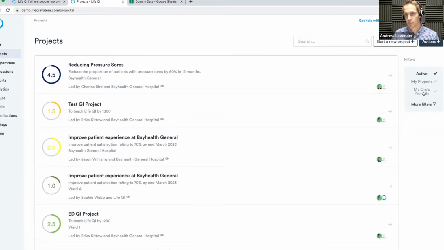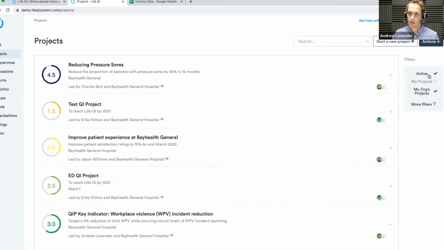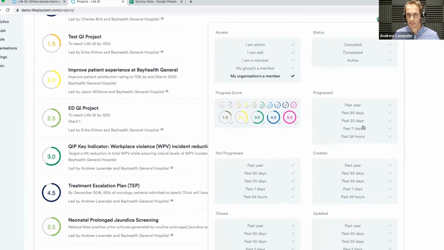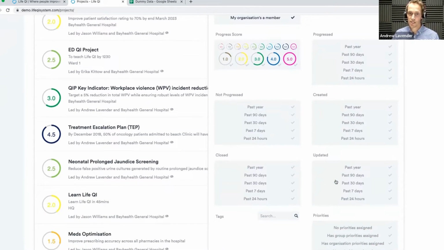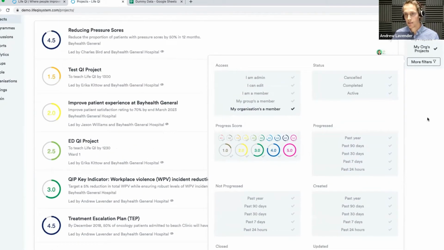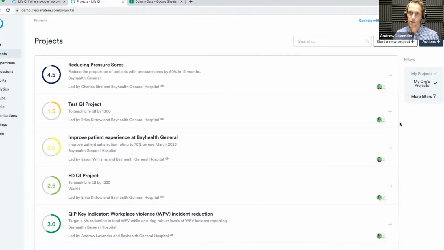You can also search projects from across your organization. So change a few of these filters, which you can do just by clicking on these over here. Or you can change the filters by clicking on this one here. You could go into a bit more detail, look at, for example, recently progressed projects in here, or recently created projects, sort of filter down the list of projects that you're seeing using that. So that's really useful to look at the portfolio of projects. If you are starting a new project, we always try and recommend that people do that to learn from past projects that might have happened in the organization. And take that forward into their own work, essentially.